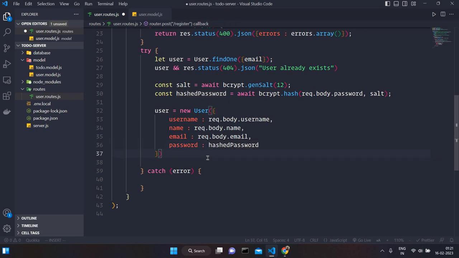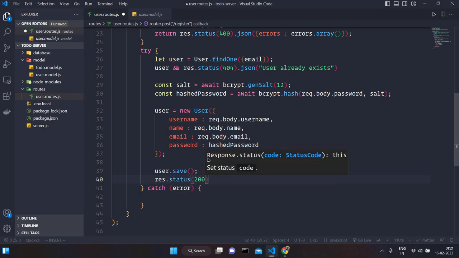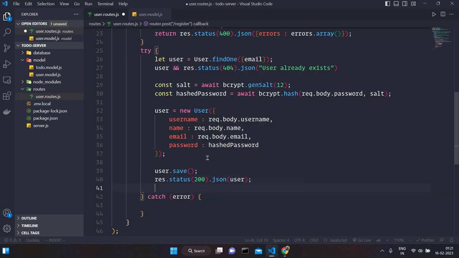Okay, and after that the work is done, so we can just say user.save, and for confirming we can just pass a status code of 200, which is a success code, right? JSON user, right?